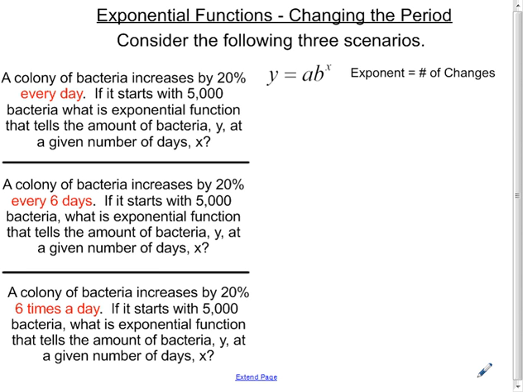Okay, I'm going to look at 3 scenarios that are very similar. I'll read them in a second. There's just a subtle difference in each problem that you'll see as I read them. That subtle difference is going to have a tremendous impact upon how we write the exponential function of the form y equals ab to the x.